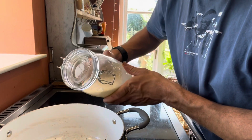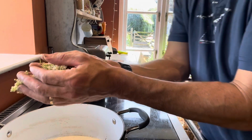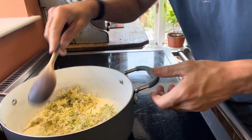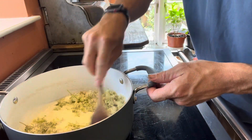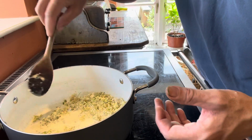And then that's going to go straight in our pan. In goes the Meadowsweet next. And we'll give that a good stir to make sure that the Meadowsweet is all covered in the milk.